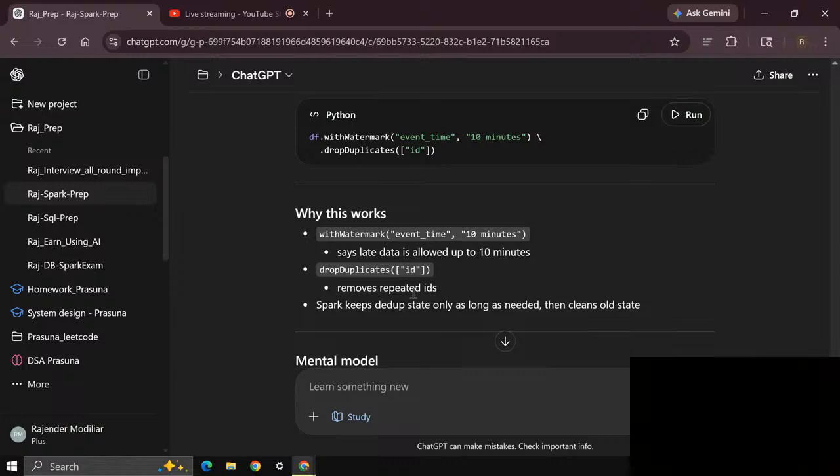Okay, it says late data is allowed up to 10 minutes. Why does this work? Watermark on event time, 10 minutes, which says late data is allowed up to 10 minutes, and drop duplicates.